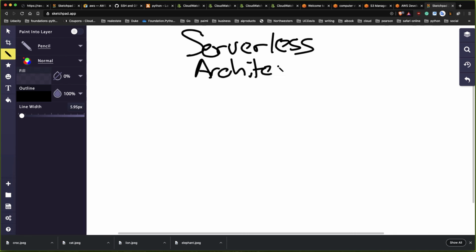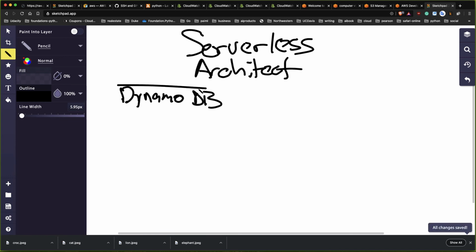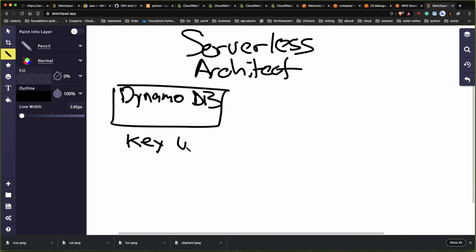You have the raw data located in, let's say, a database, maybe it's DynamoDB or some other database. Inside of this Dynamo, it has key value pairs, and these key value pairs could be anything. It could be models or companies or whatever.